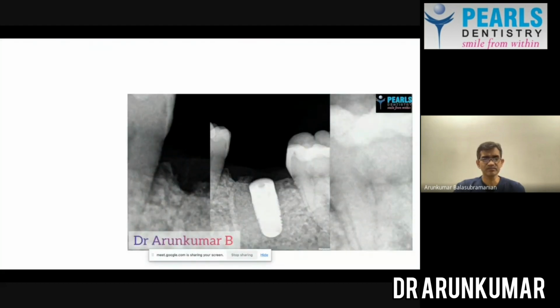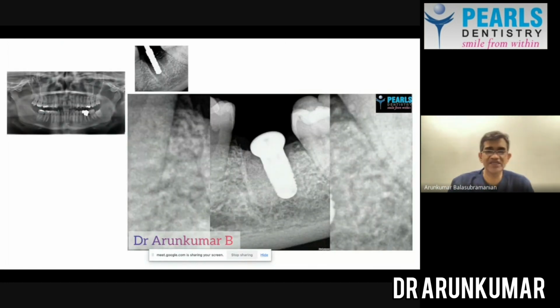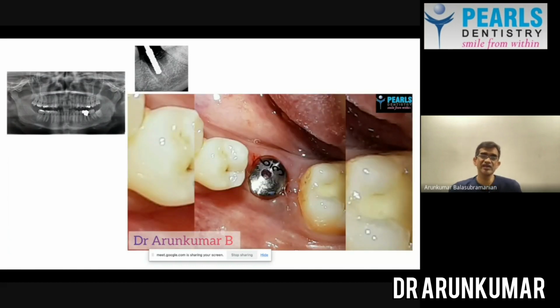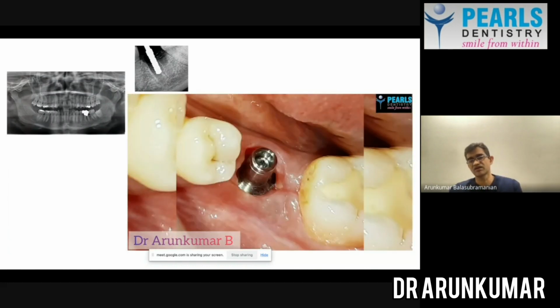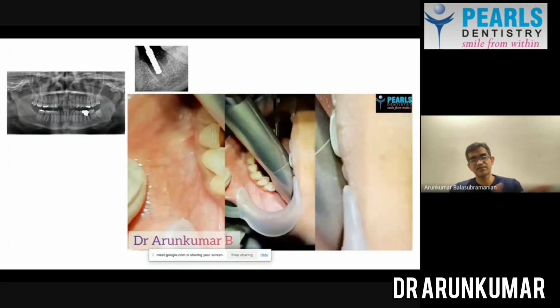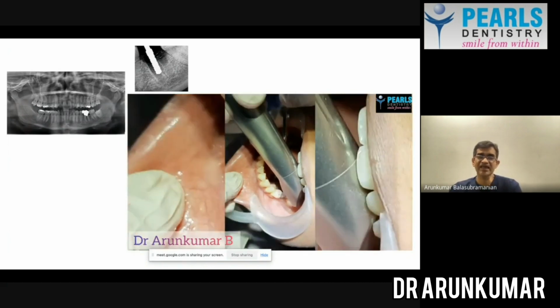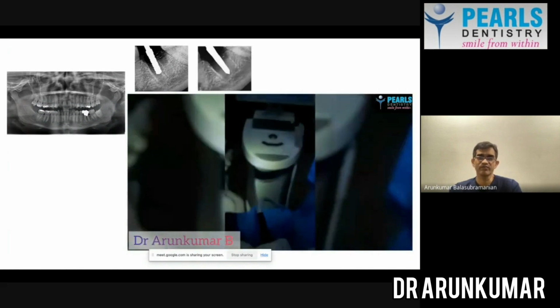Likewise, here also we can see when, for example, the patient came with completely broken down teeth, where we need to remove the tooth structure. And once the tooth structure has been removed, we are here to place an implant there. And once we place an implant, you can see me scanning the tooth structure there.